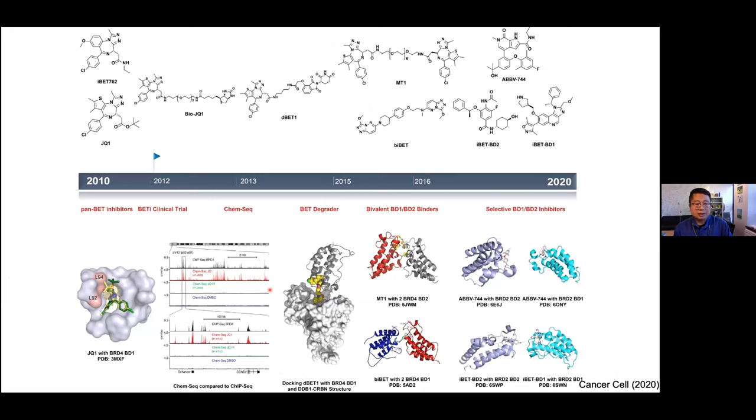Over the past 12 years, the bromodomain has been one of the protein families studied by multiple groups. Along the way, chemistry and biology came together to gain more knowledge for us to understand its function, including generating biotinylated molecules for pull-down, and generating what we call ChemSeq to understand where the protein goes. The BET bromodomain has also been used to demonstrate the chemical biology approach using PROTACs to degrade those proteins. We can also generate molecules that bind multiple domains at the same time, and even using structure-guided design, generate small molecules that can interrupt specific domain functions.